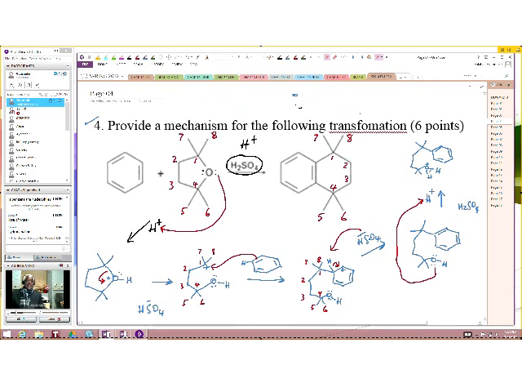Okay, you notice here, whenever you are doing a reaction mechanism, that takes understanding of the process. Now we lose water. This is when we lose water. Now we lose this as water. In other words, we are going to break this oxygen-carbon bond, and that gives us this here.